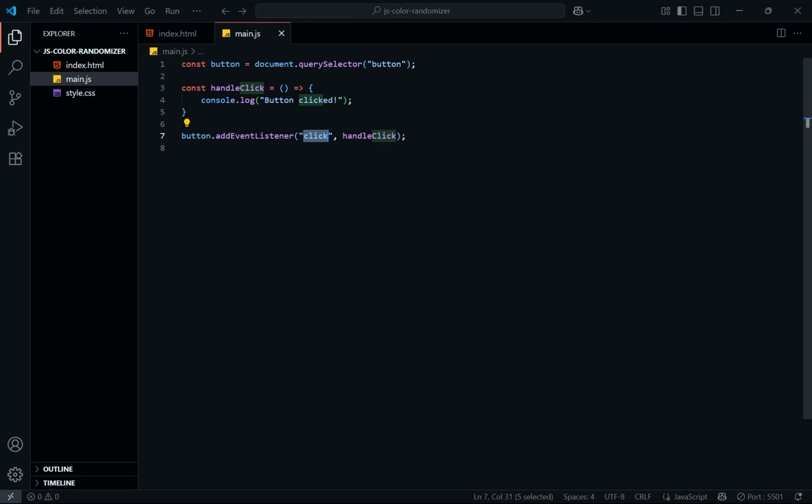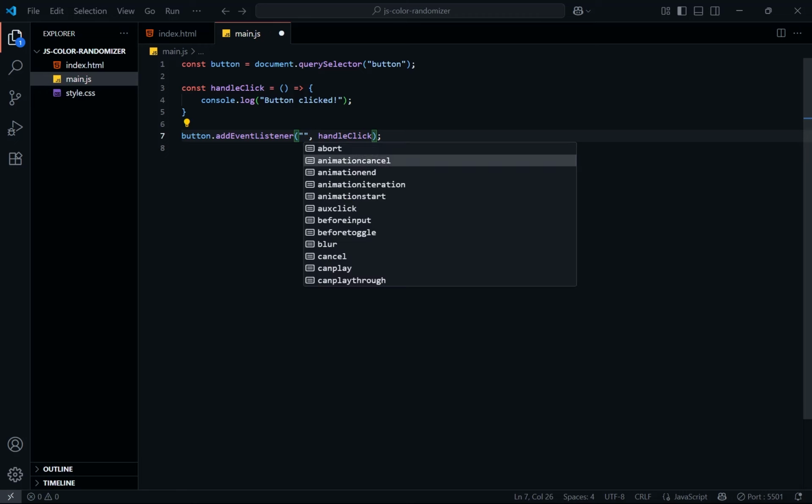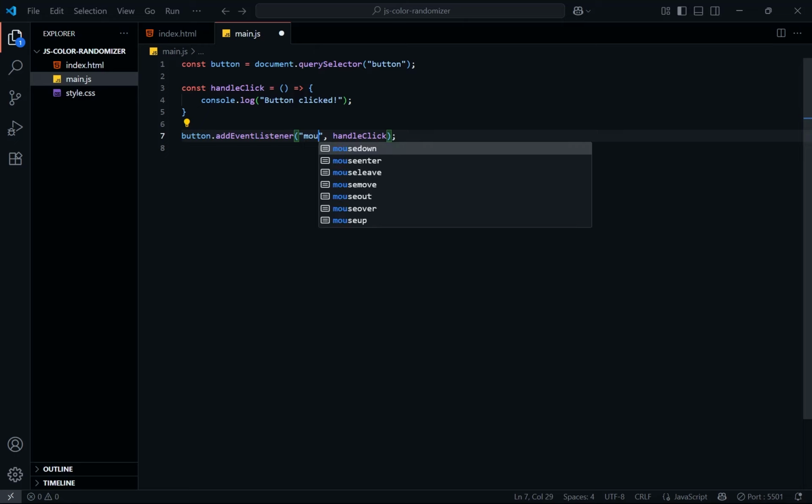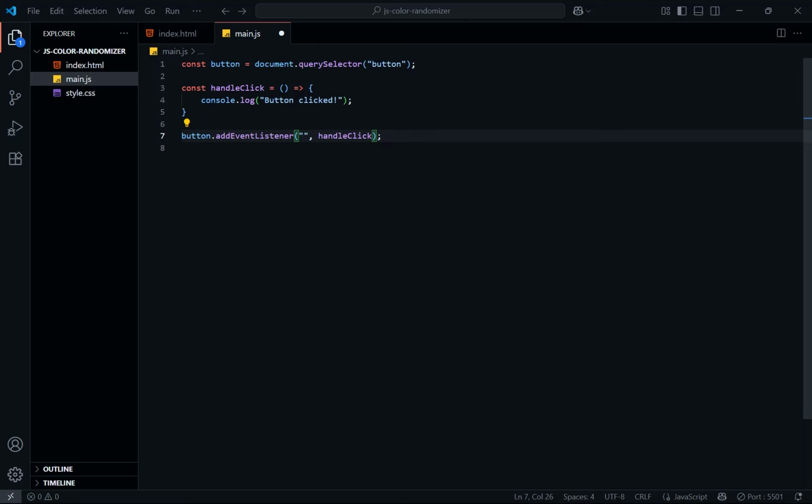There are so many event listeners: abort, animation cancel, animation end, animation iteration, cancel, change, click, hover, mouse over, mouse down. But now we want the click event listener. This is the most common one.